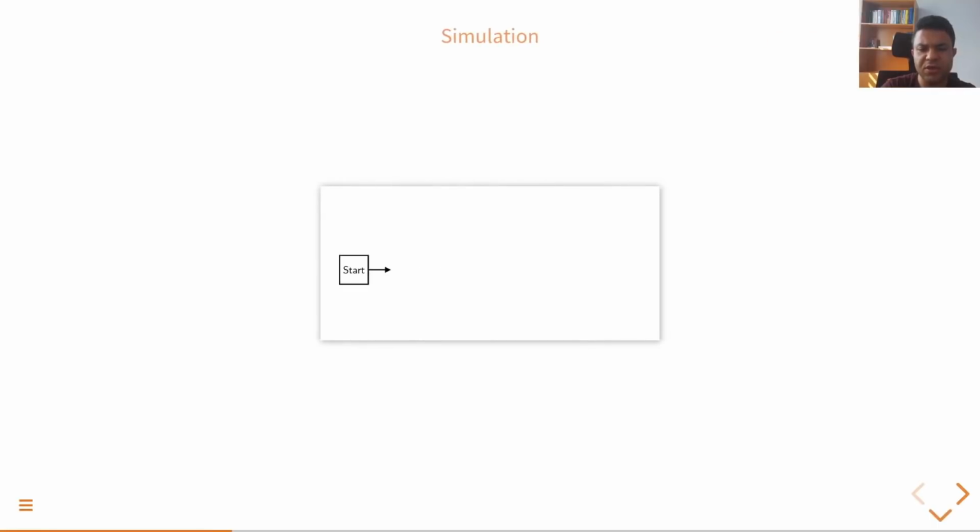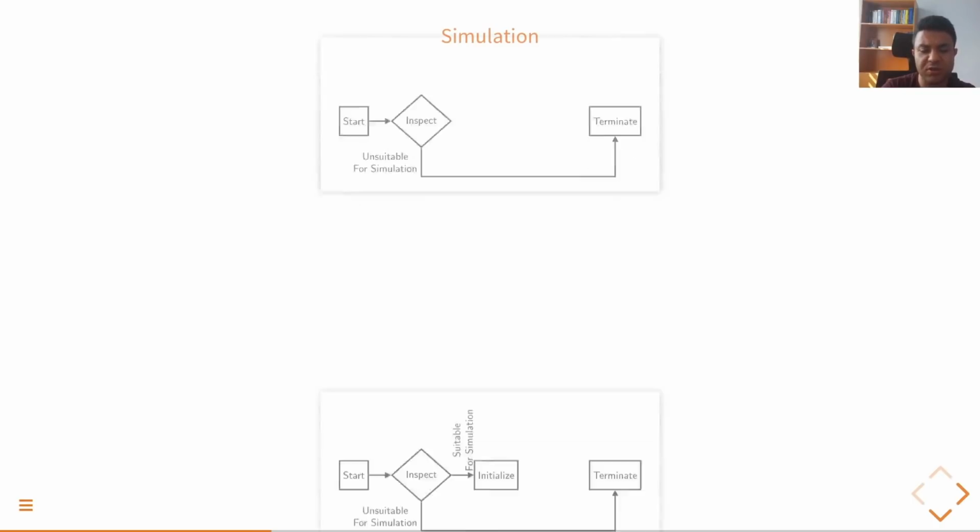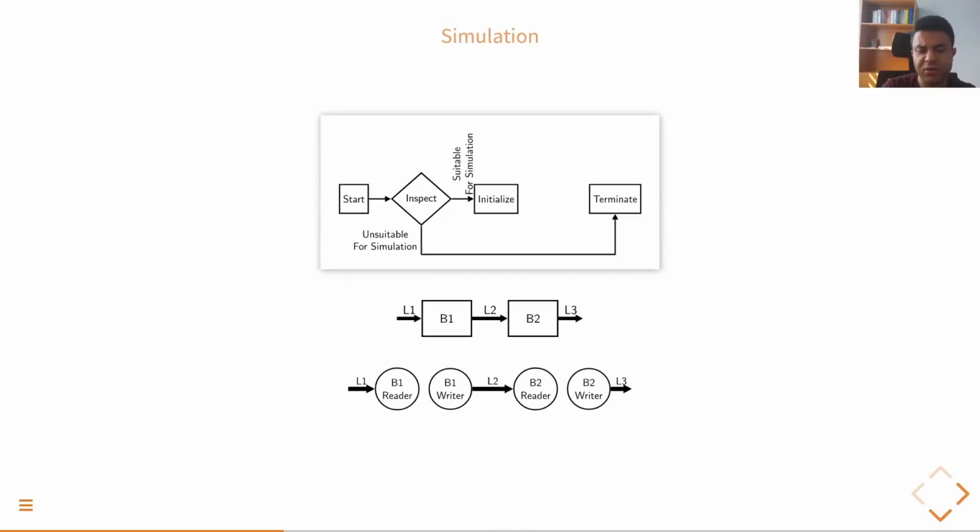In JuliaCon, simulation is carried out in a couple of steps. We first start the simulation, and before running the simulation, we first inspect the model to see if the model is suitable for simulation. If the model is unsuitable for simulation, the simulation is terminated at this step. For example, the model may have algebraic loops that cannot be broken automatically, or may have unterminated connections. In any of these cases, the model is not suitable for simulation, and the simulation is halted at this stage. If the model is suitable for simulation, the next stage is the initialization stage.